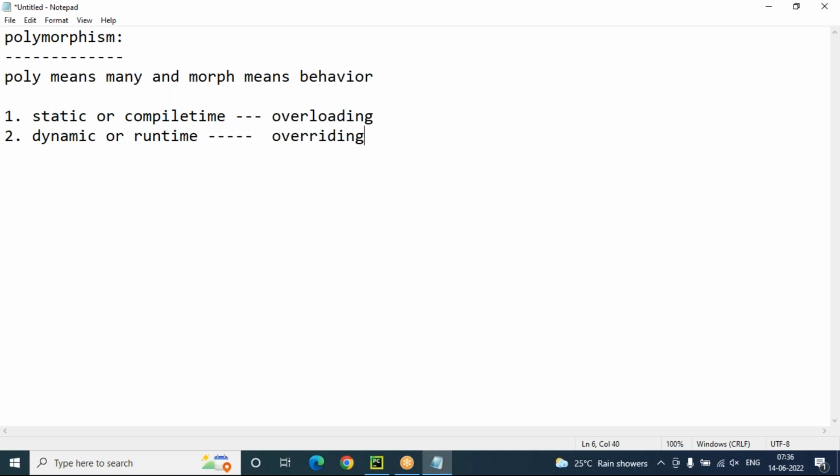Overloading means what? Suppose as a person, we already have some work to do, and again you have some other work to do, so you should do multiple tasks, no? At that time, you will become overloaded because you are going to do extra tasks along with existing tasks. This is overloading. A person can do multiple tasks one by one and keep on doing.